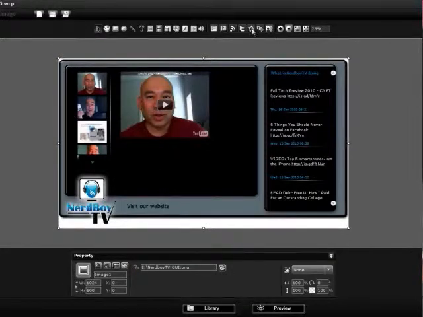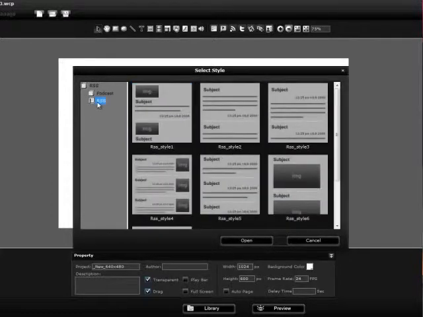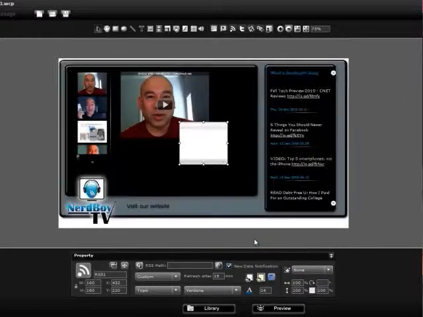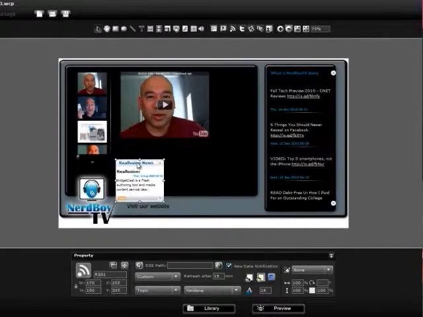And next, I'm going to go grab an RSS component. The RSS component's really cool because it allows you to either syndicate an audio podcast, which we have a player already set up for that, or you can syndicate a blog. So for this example, we'll go ahead and grab one of our blog styles here. Lots to choose from. And you'll see a familiar box just like with the Twitter feed.